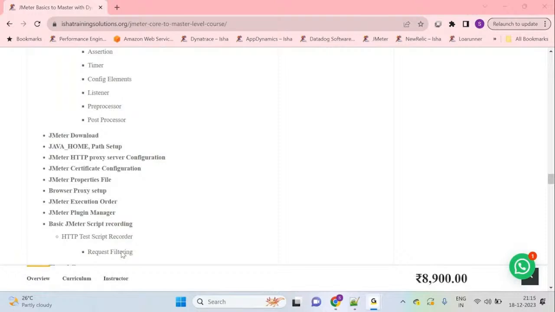My exact question is, JMeter and Apache JMeter, are they different or the same? No, same. Okay. And one more question: if we learn JMeter, what about LoadRunner? LoadRunner is a different tool. That is a commercial tool. JMeter is an open source tool. Both are different tools. Okay, JMeter is the open source tool, right? Yes. LoadRunner is a commercial tool. Okay.